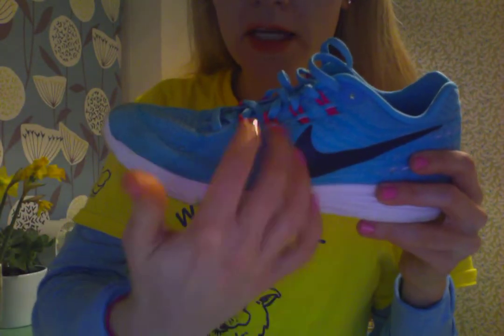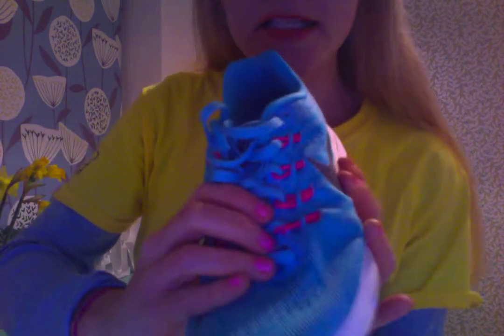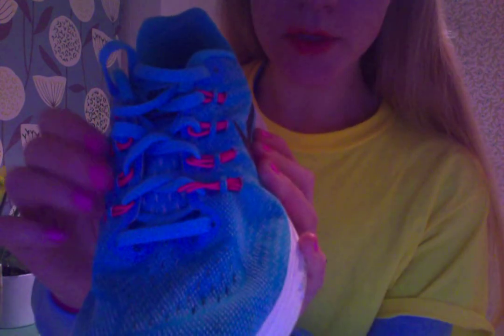The lacing system is quite good on the shoe, unlike the Lunar Racer where it used to have the flywire extending out to the sides and really packed tightly around this area here, right into the base of the sole of the shoe. It just has these slightly more narrow lacing system, so there's maybe not as much lockdown on the lacing system here as the Lunar Racer, and I think you maybe feel that a little bit when you put it on. You can obviously pull the laces tighter, but it doesn't have that kind of tight lockdown feel as the Lunar Racer had.